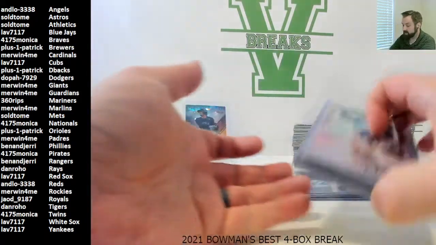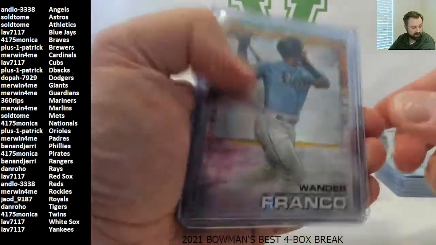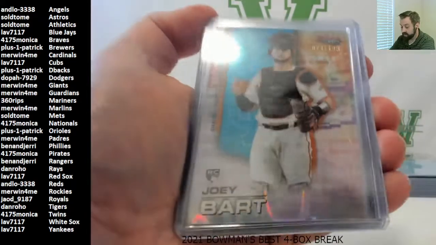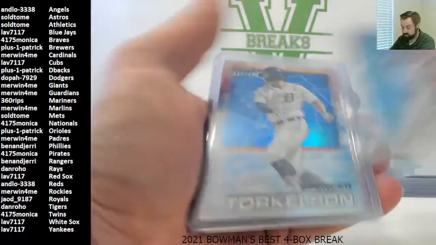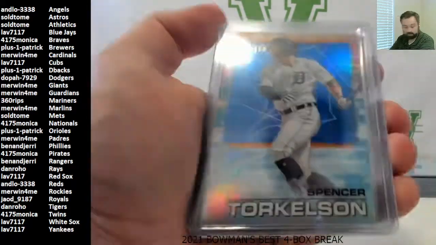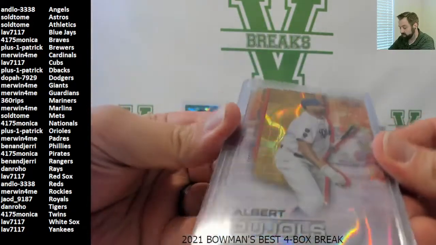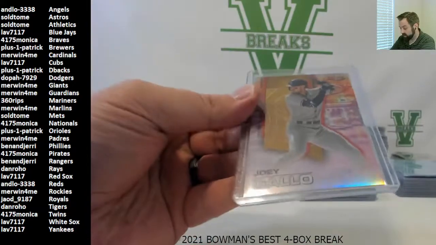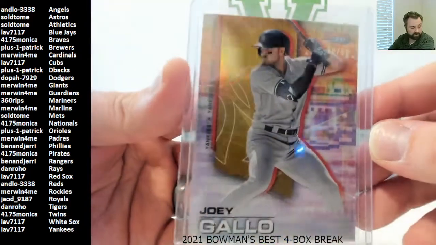All right, let's start with the non-autos. We got one refractor of Wander Franco. These are Aqua, Aqua Lava, I guess, to 199. Rookies of Joey Bart, Yermín Mercedes. Spencer Torkelson, blue to 150. Albert Pujols, gold, gold lava. And a Joey Gallo, gold lava to 75, Joey Gallo, regular gold to 50.